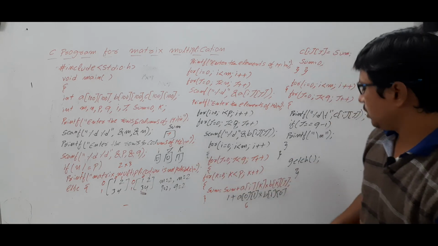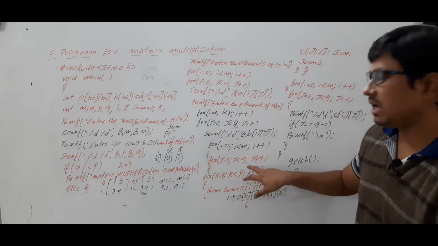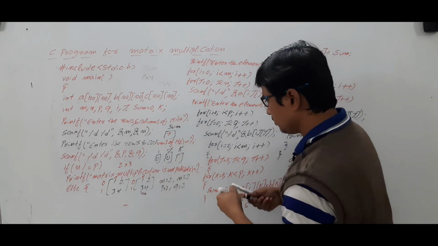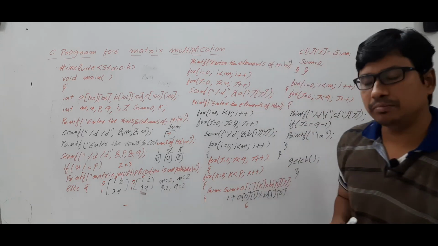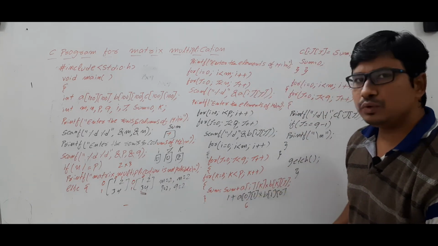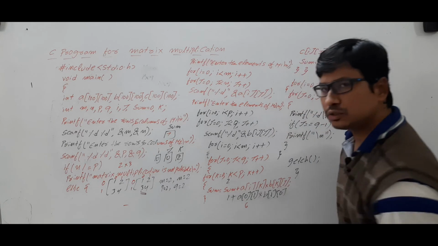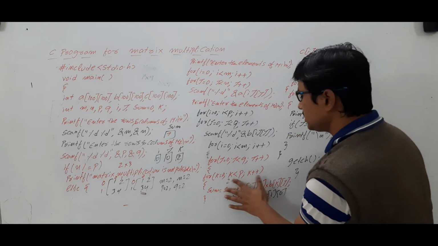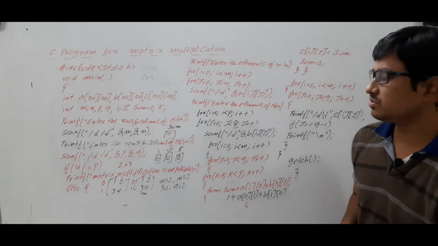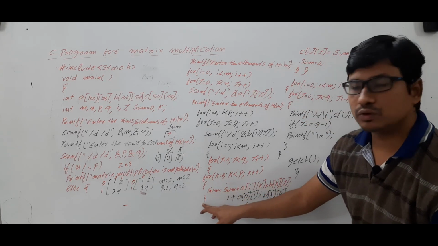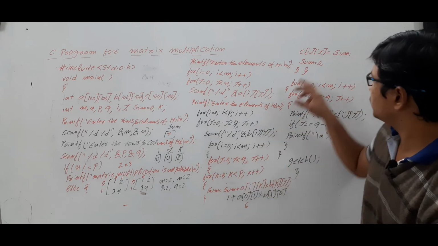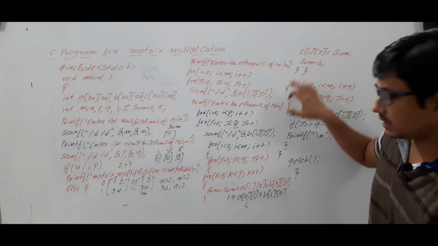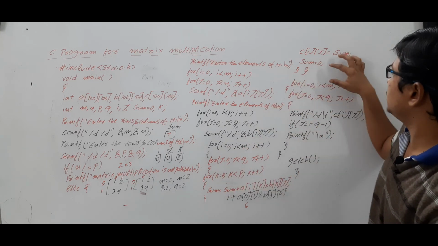Is it clear? Now the k value will be incremented, updated to 2. Are you able to understand it or not? Now is 2 less than 2? K value is 2, p value is 2. No, 2 is equal to 2. This condition has failed, so you will come out of this loop. After this loop you have these two statements, so this is the end of this loop. Is it clear? So you need to execute this one.